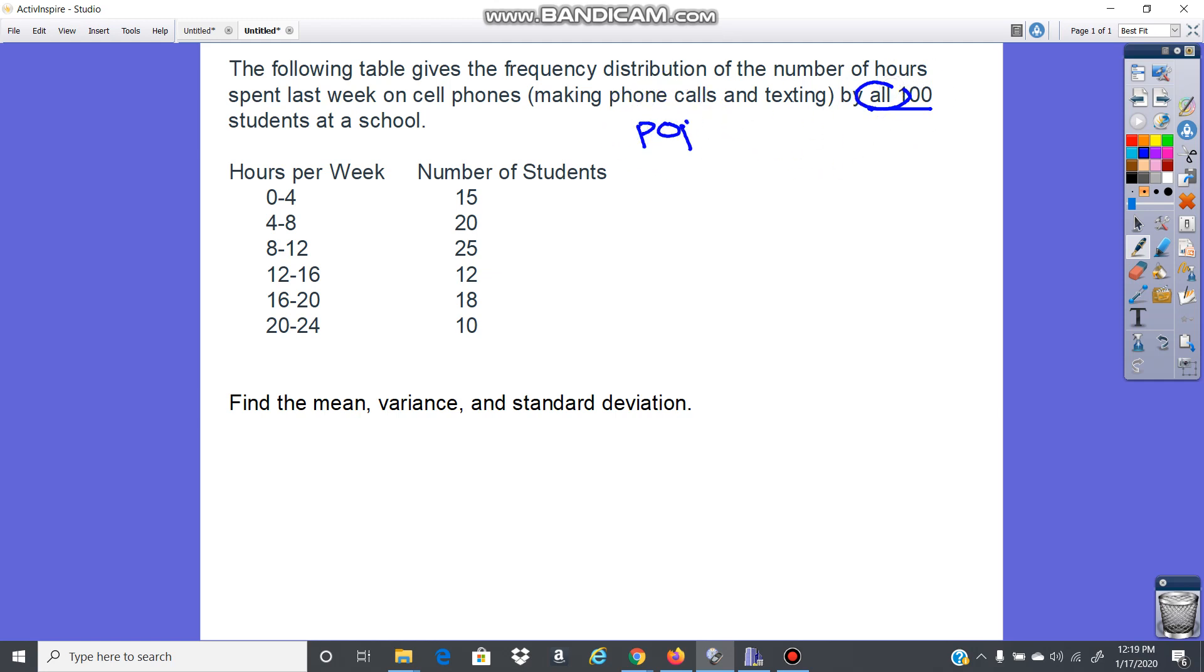Which means when I'm looking at the data in my calculator for variance and standard deviation, I am looking for my Greek letters for population. So I'm looking for sigma here. Okay, the mean formula is going to be the same for both population and sample, so that one doesn't matter too much.